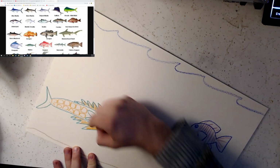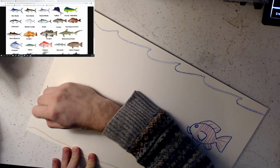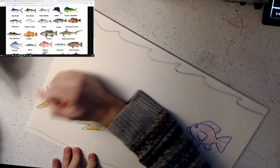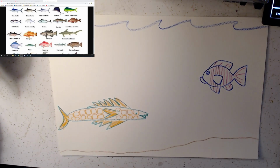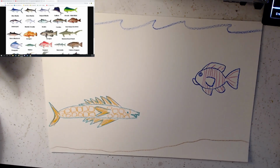Nice looking fish. I'd be pretty happy to catch that fish. I might be a little scared. I mean, those are some sharp teeth. I might not want to pick it up by its mouth like I would a different kind of fish. Alright. I would definitely draw some more fish, but I'm going to think about what else lives under the water. Okay?